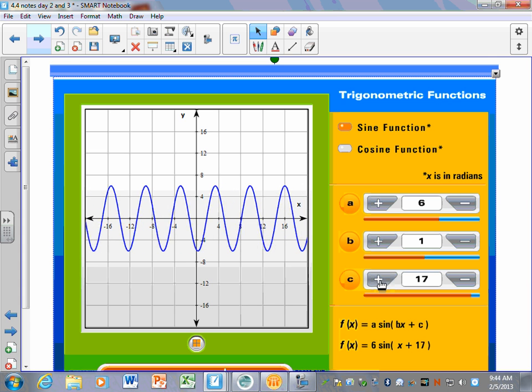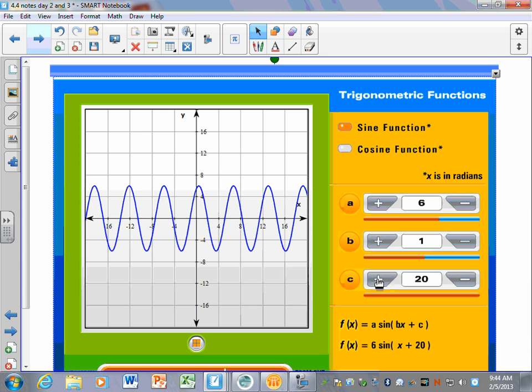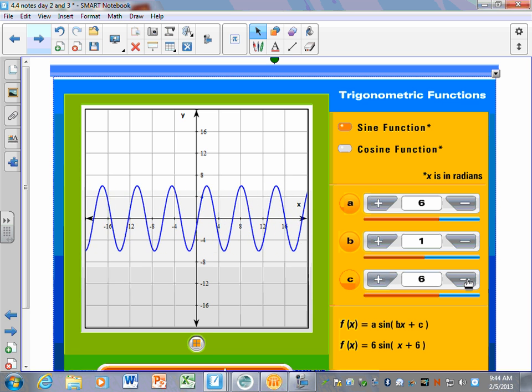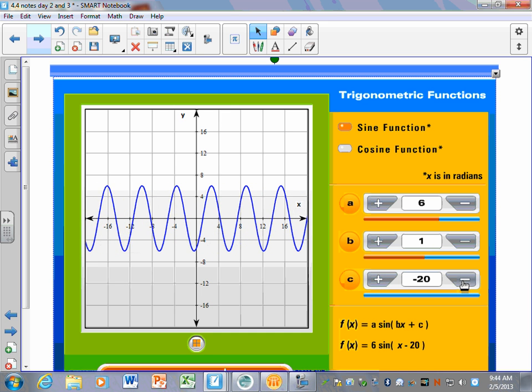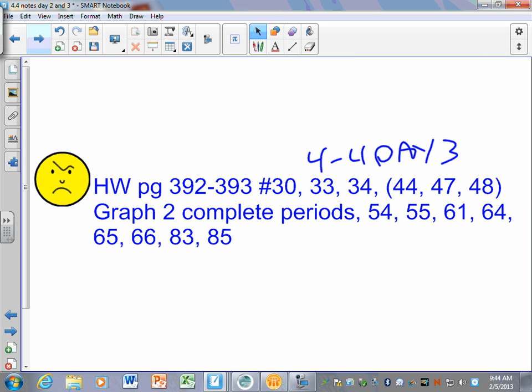I think it's hard to graph phase shifts because it's hard to get that x-axis right, but I want you to realize what's happening with that phase shift. I'm just kind of changing it back and forth and back and forth, like a heart rate. Okay, you're not that impressed, but I thought it was cool.